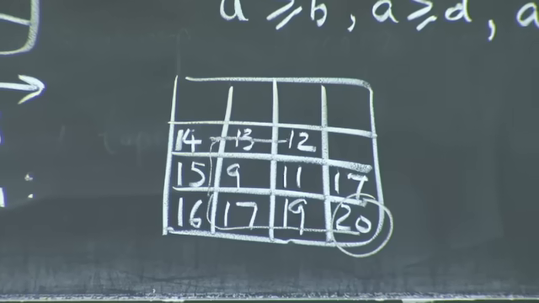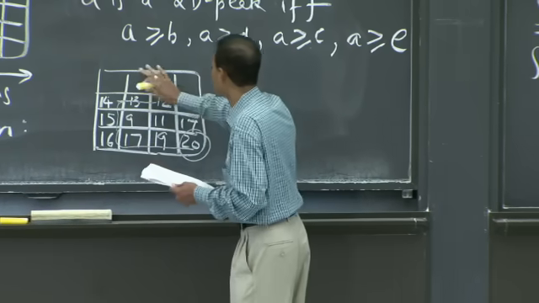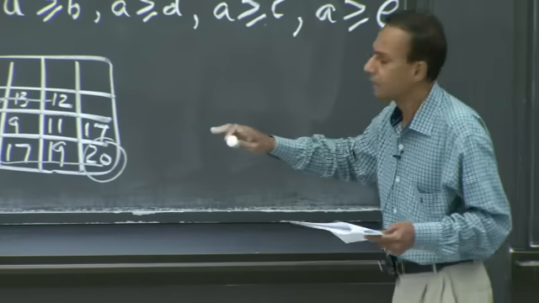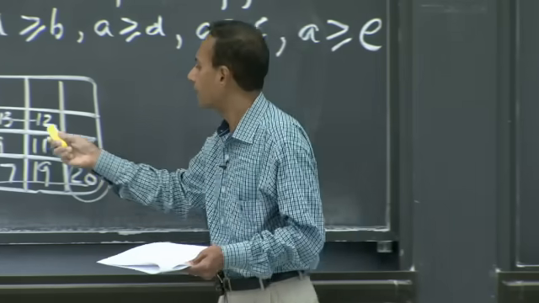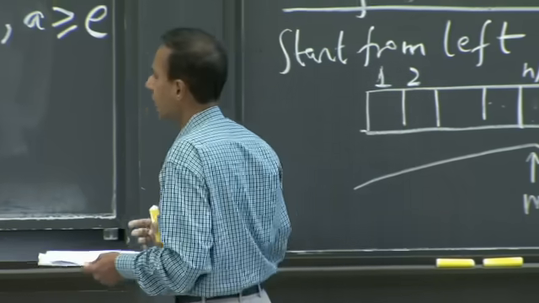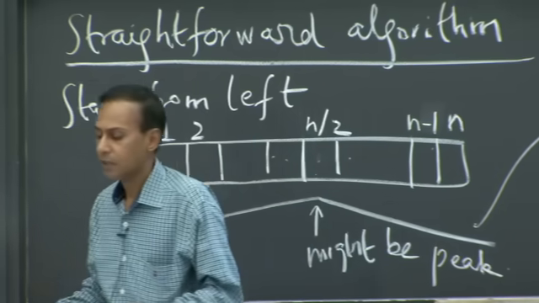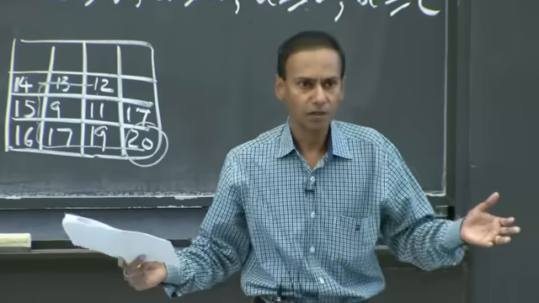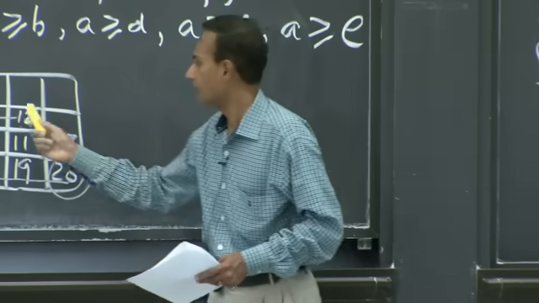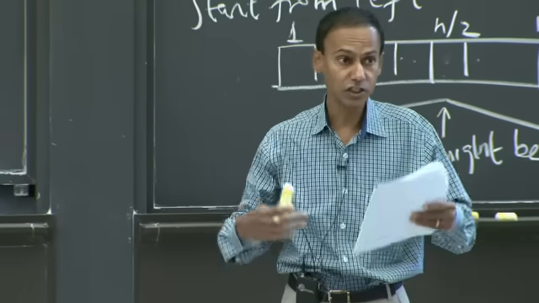Right. Now, I haven't given you the specific details of a greedy ascent algorithm, but if you look at the worst case possibilities with respect to a given matrix, for any given starting point and for any given strategy in terms of choosing left first versus right first, or down first versus up first, you will have a situation where, just like in the 1D case, you may end up touching a large fraction of the elements in this 2D array. Okay? So in this case, we ended up touching a bunch of different elements, and it's quite possible that starting from the midpoint, you could end up touching half the elements, and in some cases touching all of the elements.